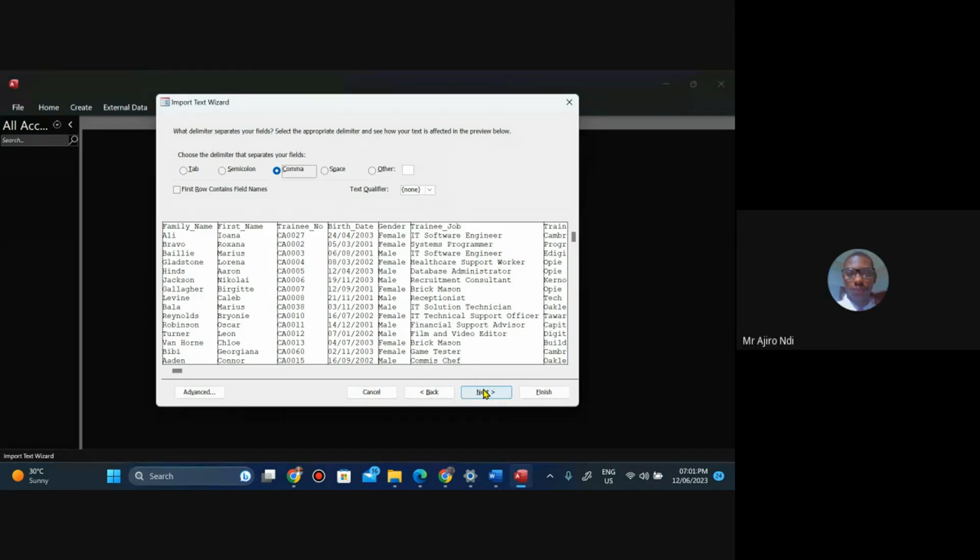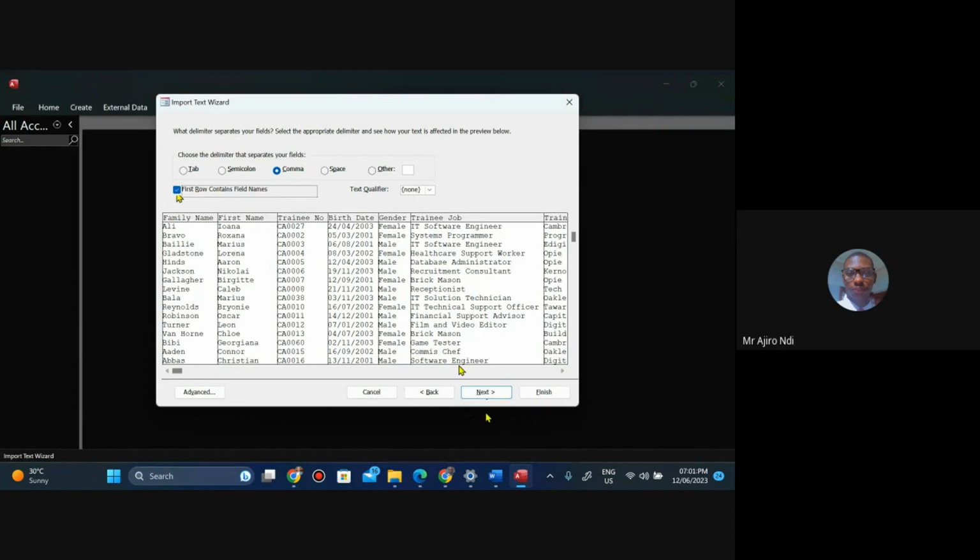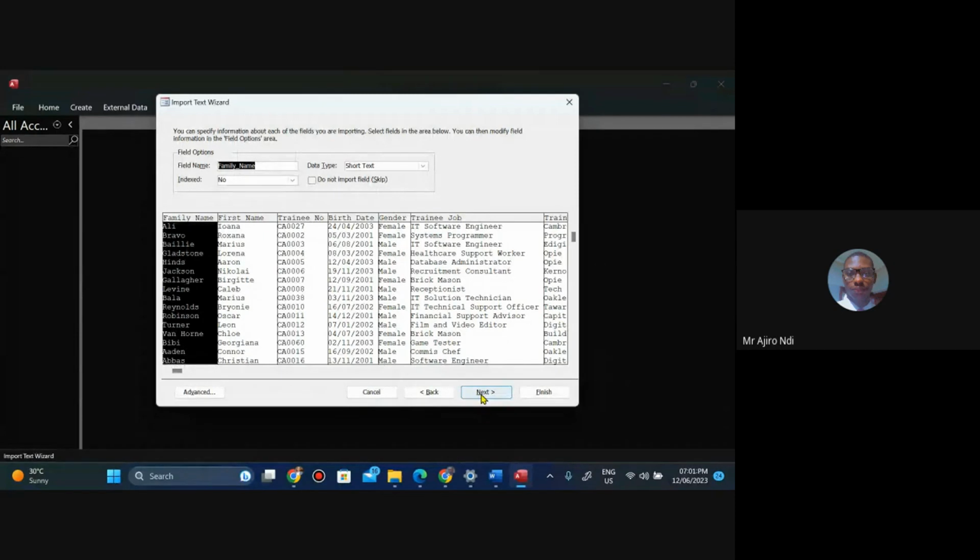Eniola, I think it's gone off. I think that device is here. Okay, so click on browse, like Georgia said, and then locate the file, right? So just locate the file. Click on browse and locate the file. All right. So the first row contains field names. Next, we're not skipping any field, so it's fine. Next.